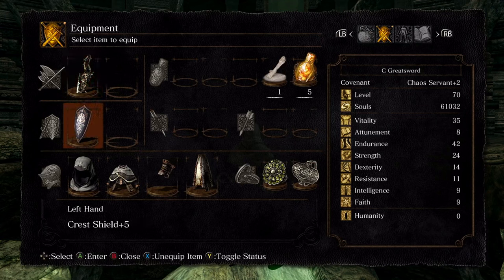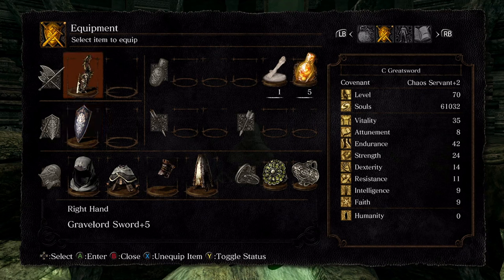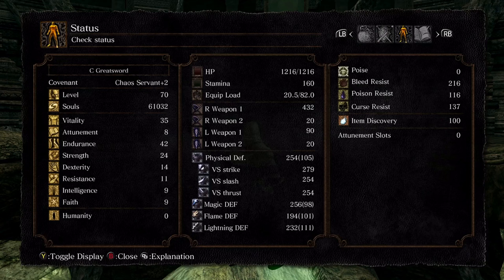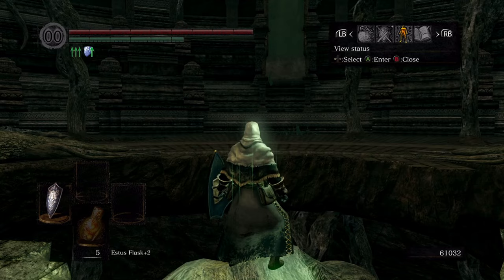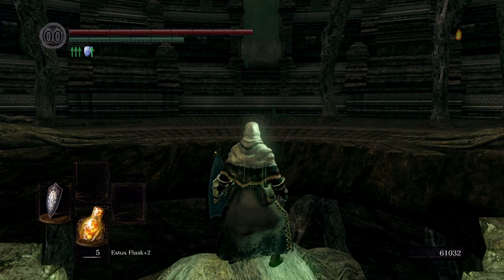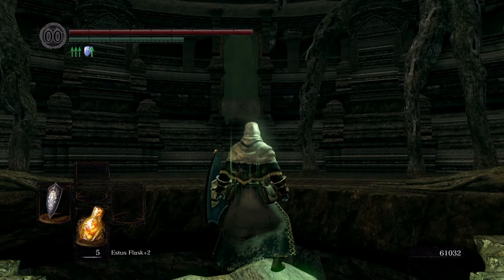Gravelord sword +5, even though we didn't use it. Crest shield +5. Yeah, we just use our fist, so I don't know if we even want to count that. And homeward bones. But dingy hood +8, dingy robe +8, dingy gloves +6, bloodstained skirt +8, chloranthi ring, ring of steel protection, and we're not even going to count the Estus Flask, because no. And we did this at level 70 with 35 vitality, 42 endurance, 24 strength, 14 dex, and 11 resistance. And normally I count the amount of tries that it takes, but I'm not going to do that here. We took 2 deaths. That's just how I'm going to count it. We died twice, and I'm going to leave it at that.